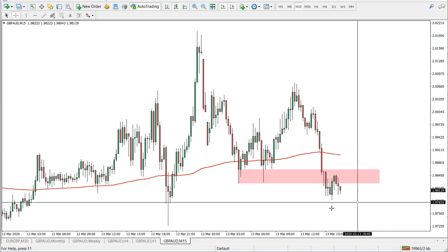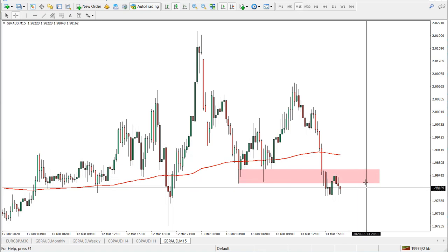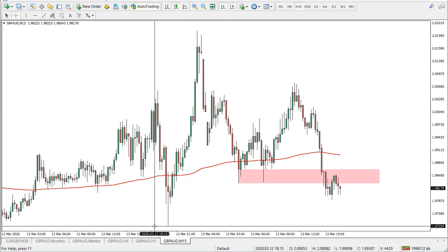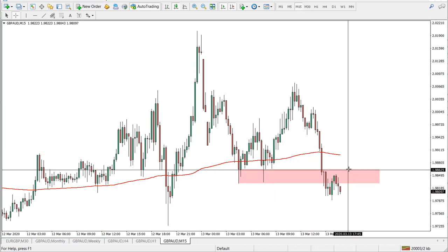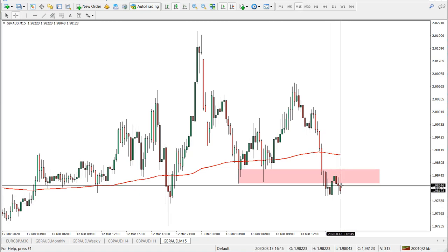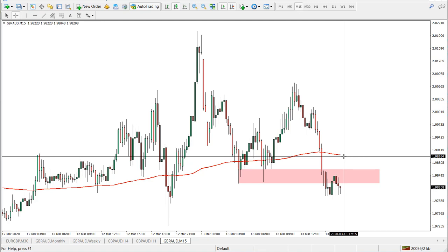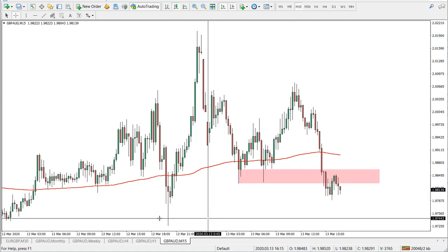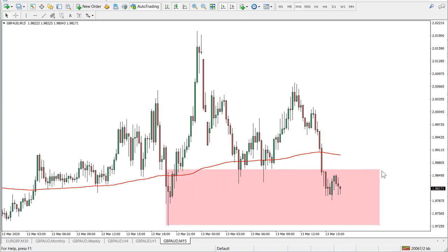Just wait for any sort of pullback — up until probably the end of the day — it should be good to sell in the area between 1.9725 and 1.9900. This is the selling zone and it should start producing lower lows. Expect a pullback; the ideal scenario would be to enter around this price where it tests the moving average, somewhere near 1.9900. That's the ideal entry point, although selling could be initiated anywhere within this selling area for GBP/AUD.